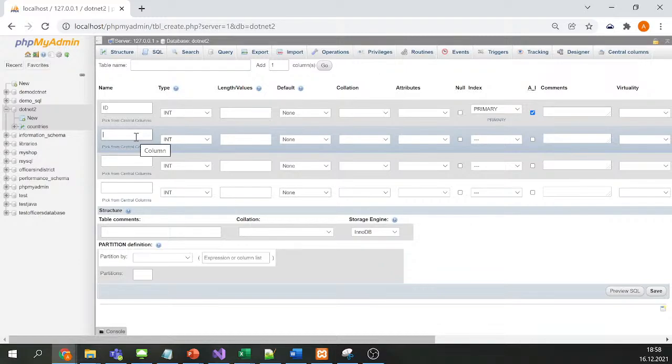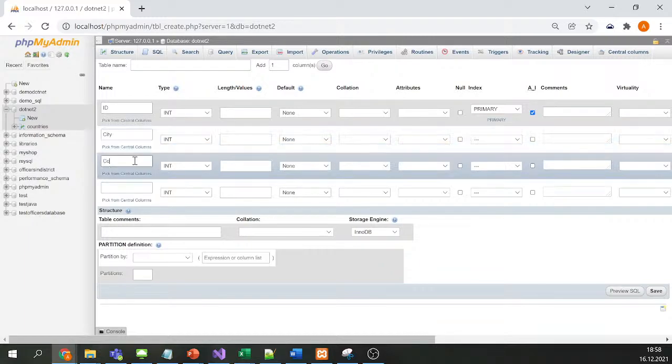Then we have the city and the country. For the city, I will provide the city name, and I will set it as text. In this case, it's not so important. There is also the option to select it as null. What does it mean?